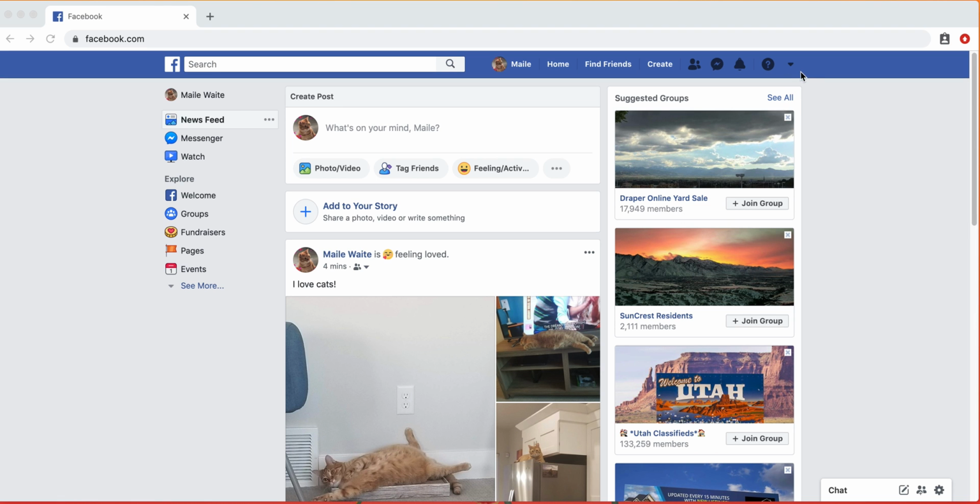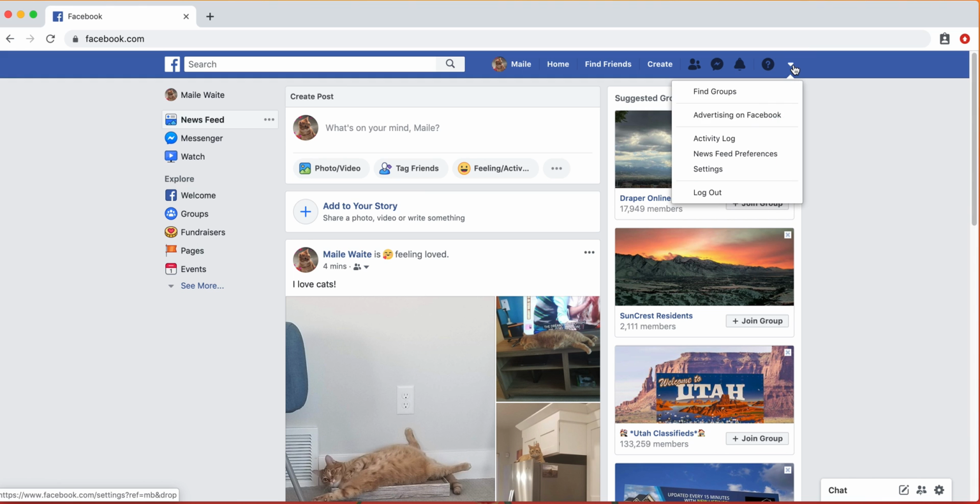Now I'm going to show you how to permanently delete your Facebook account if you no longer want to use it. There will be a step to try to get you to just deactivate it, which means if you were to simply log in again, your Facebook would be restored. But while it's deactivated, people can't find you or tag you in anything. So that is an option if you want to temporarily get rid of it. But I will show you how to do both: temporarily deactivate and permanently delete your Facebook account.